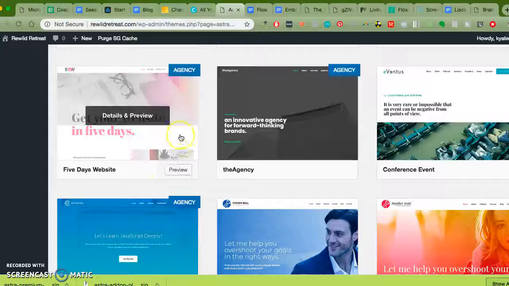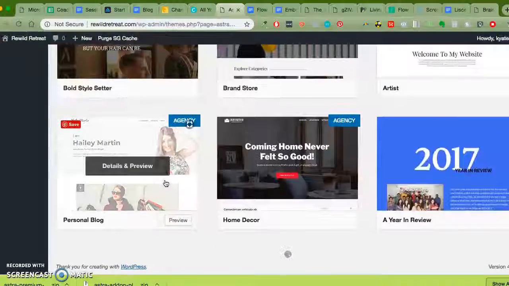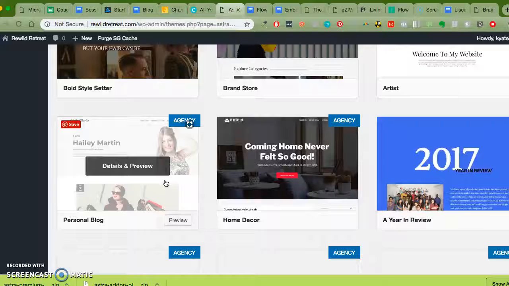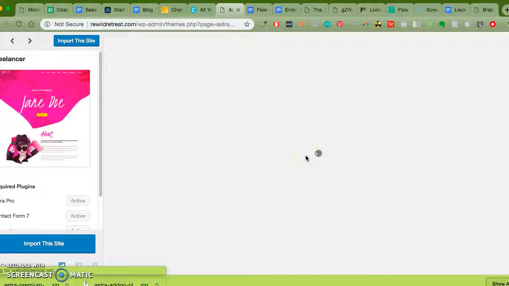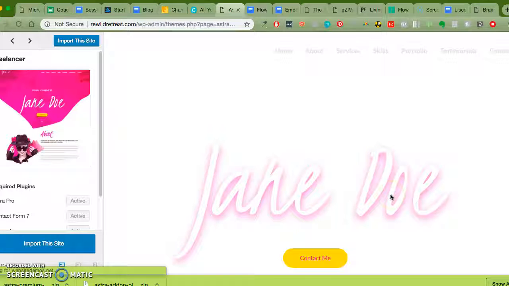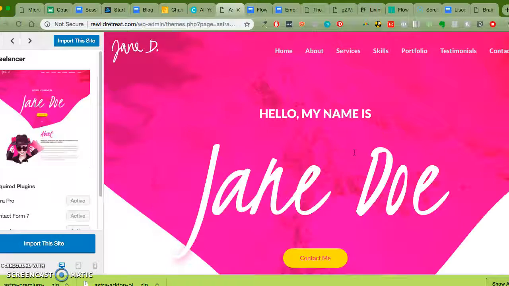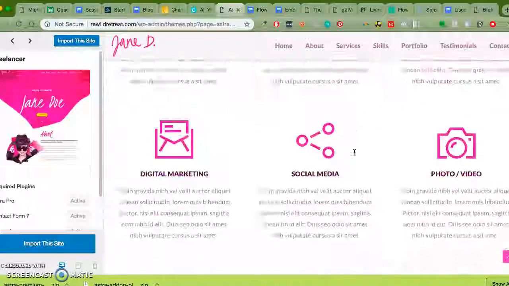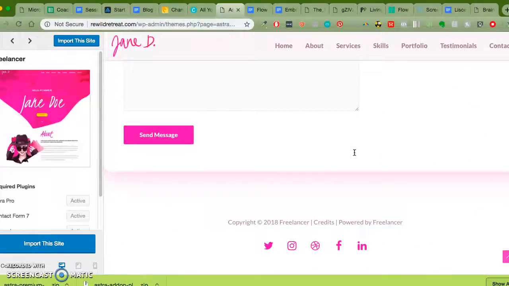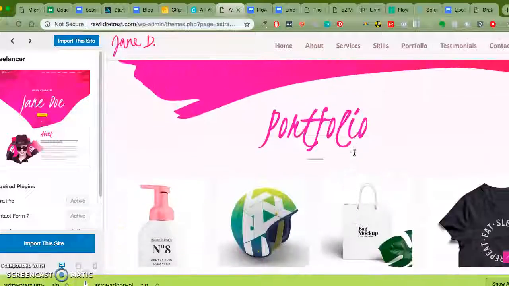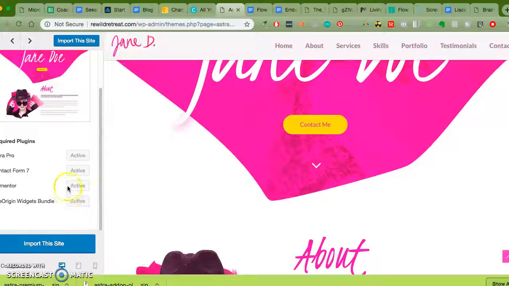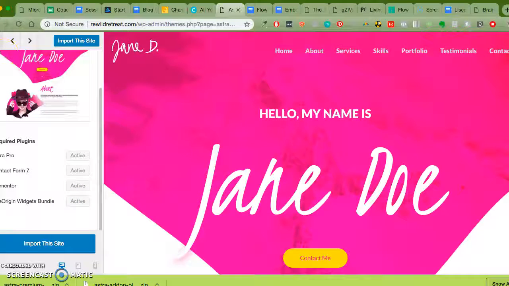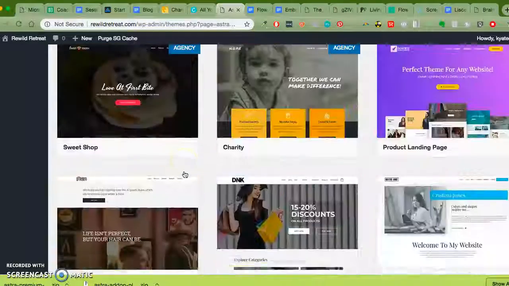Check this one out. Hold on. I really like the freelancer one. It's almost distracting. It makes me want to start a new freelance site. I can just install this and have my site look like this. It's awesome. It's just a one-page site. Wait, what is that? It's kind of ghetto. Okay. It's all really cool like that. Oh, boom. Just make it. I think it would come with the font and everything. And that one you just need Astra Pro, widgets, Elementor, all these things. There's a bunch of other cool ones in here.